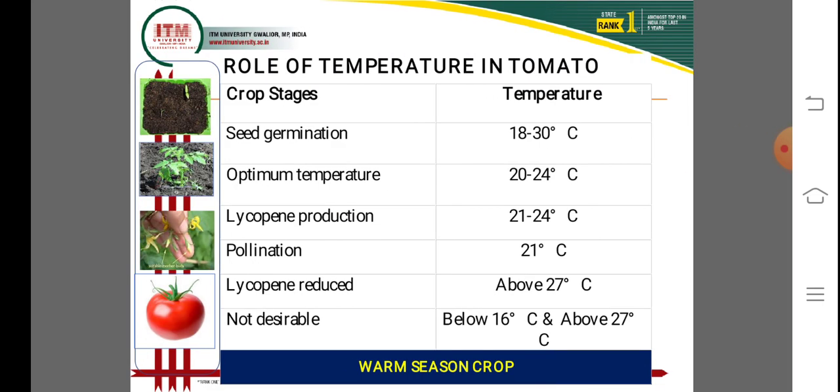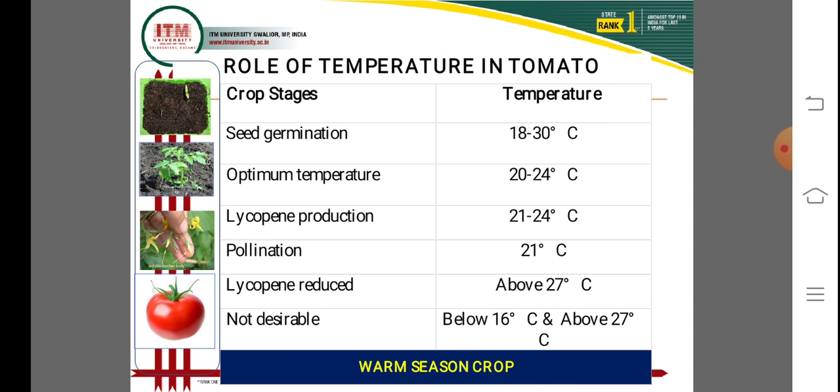The effect of temperature on tomato at different crop stages: for seed germination, the optimum temperature is 18 to 30 degrees centigrade, and the optimum temperature for cultivation is 20 to 24 degrees centigrade.